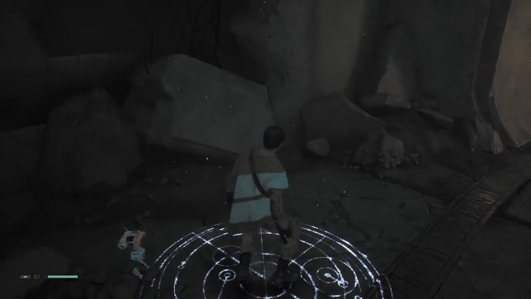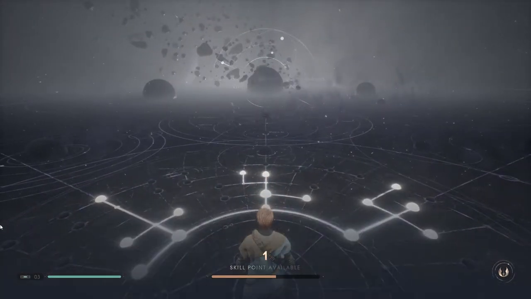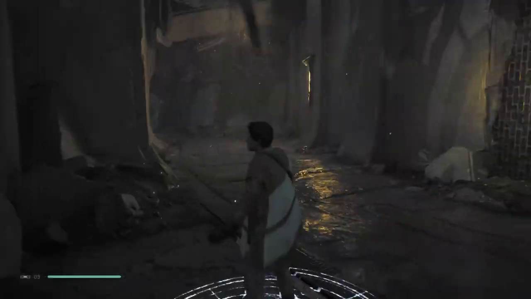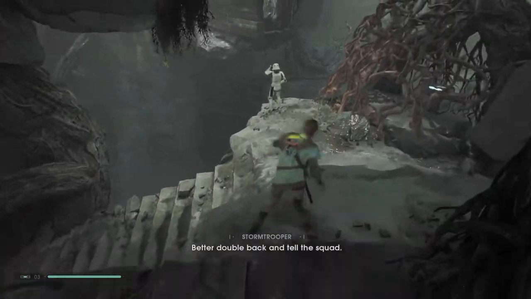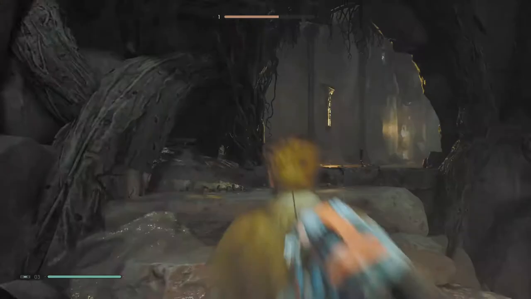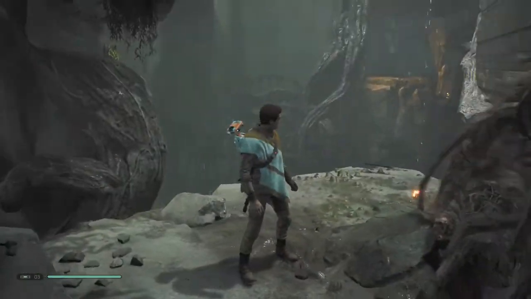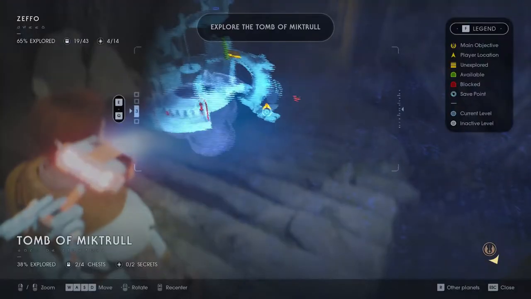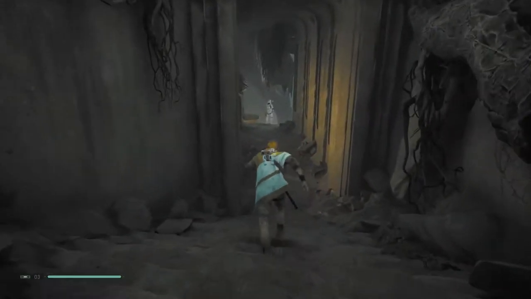Not worth it, let's just go. I don't know, how can I take his core out? I don't understand. I think it's because of the parry. Better double back and tell the squad.